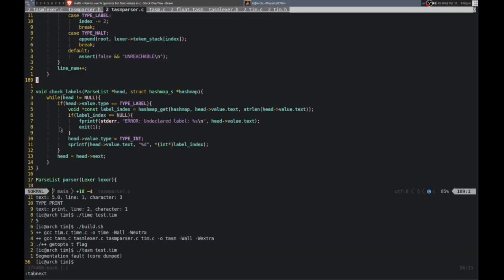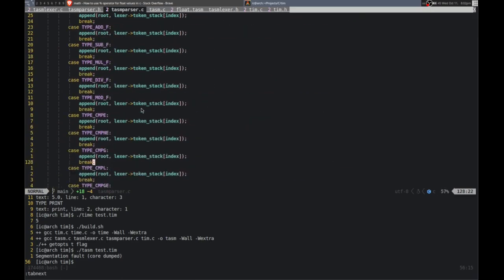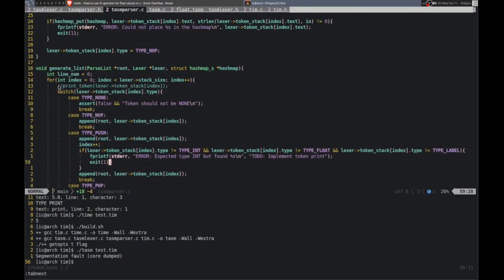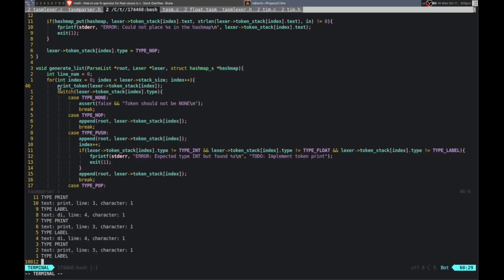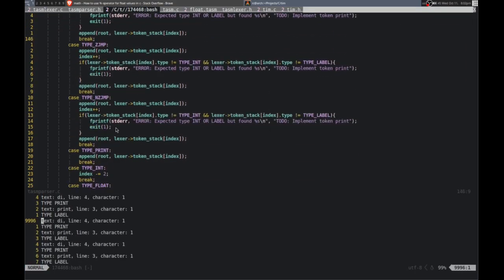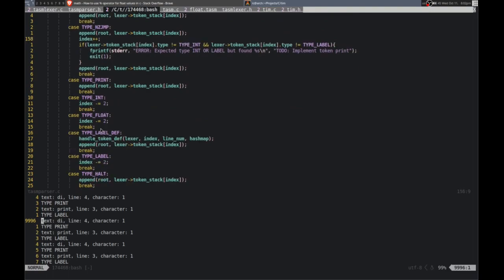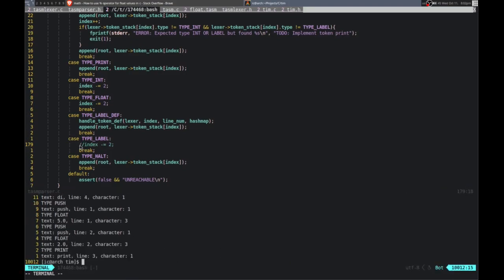So we're having a problem in here. It just goes forever. So let's actually print how far we go. We can print each individual token and we'll see where it stops. Okay, it just goes forever. Oh shoot, we seem to be going back and forth. Ooh, okay, so it's actually a problem with my label. If I get rid of this, then it works.